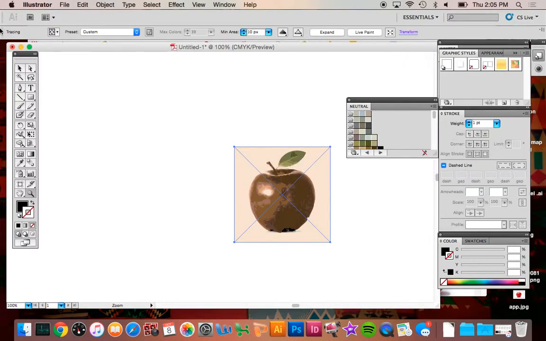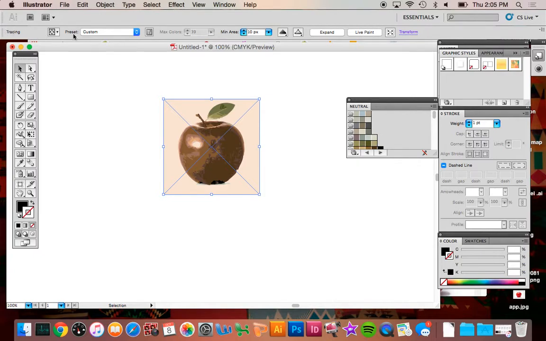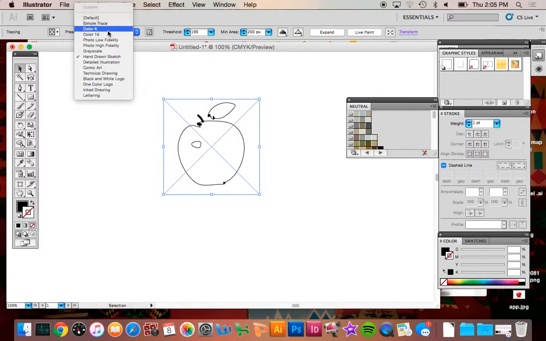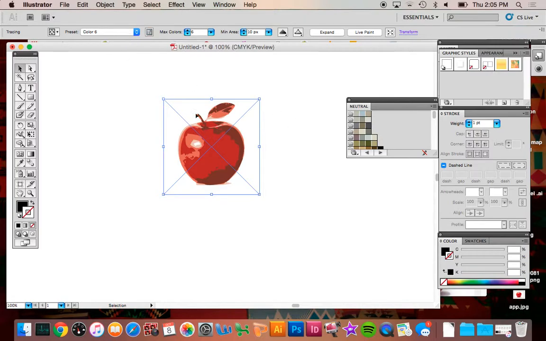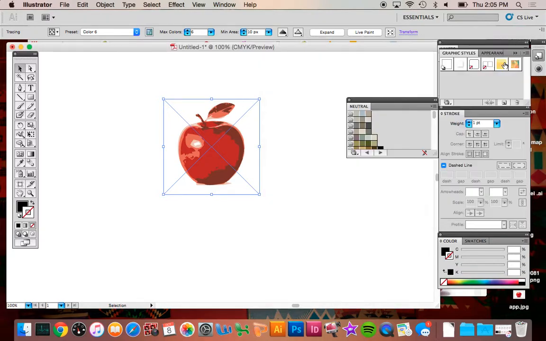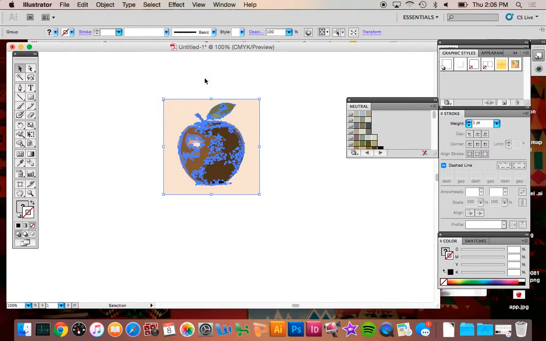So once I have that traced, up here on your top menu bar, you can also drop down to those presets and quickly change those up again. It'll automatically go back to that. I can click that button to have this window open again. And now if I click expand, that's how I can alter.